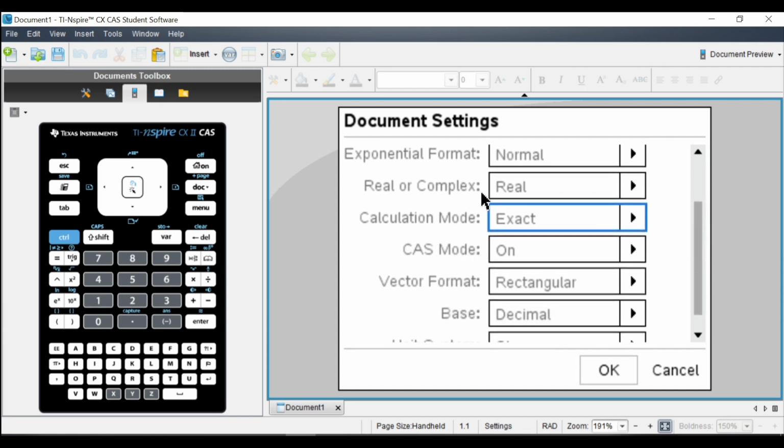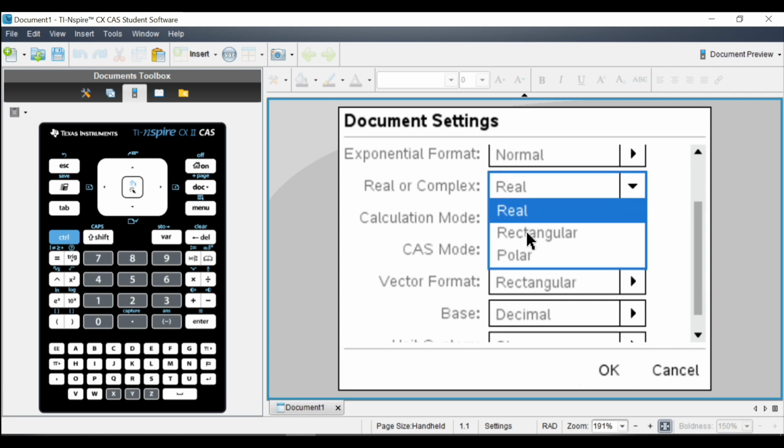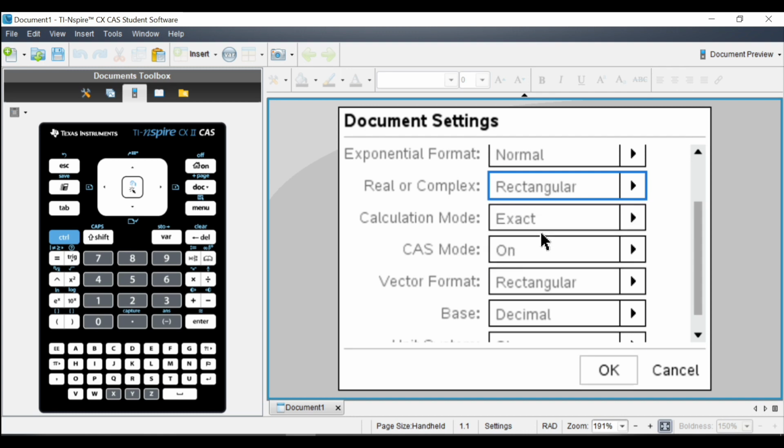Oh yeah, so if you do Specialist Maths, you know that numbers can be real or complex. So here you can get real, rectangular, or polar. Of course, rectangular and polar are referring to the complex numbers. I would recommend that you just always keep it in real, because even if you keep it in real, you can still do complex arithmetic. But if you keep it in rectangular, sometimes the result of some calculation might be unexpected. For example, if you do the cube root of -1, instead of giving you -1, it would give you a complex number, which isn't good, right?